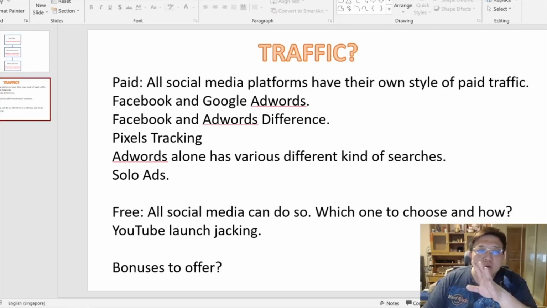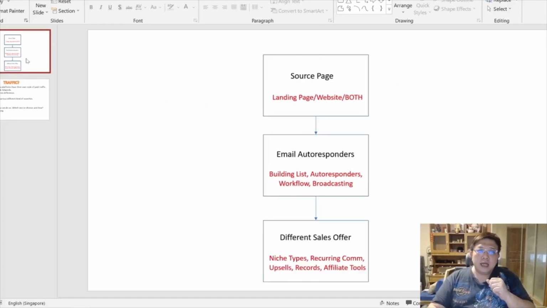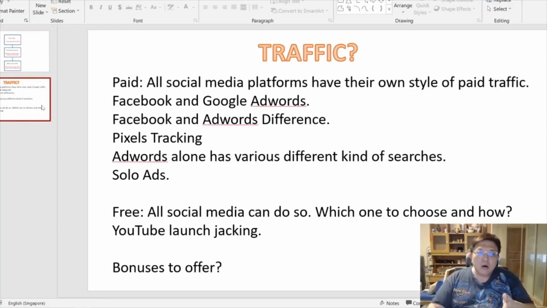So that's the reason why whenever I review certain products and I feel that this product will help you in your make money online, my assumption is this particular product can help you with your source page, or your email autoresponder setup, or understanding sales offers better, or in the area of free or solo ads. So these are areas that you have to attack.